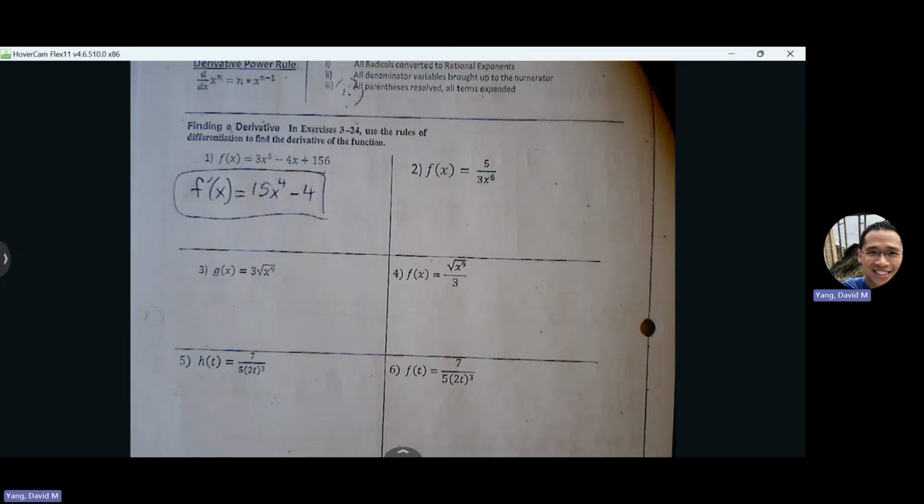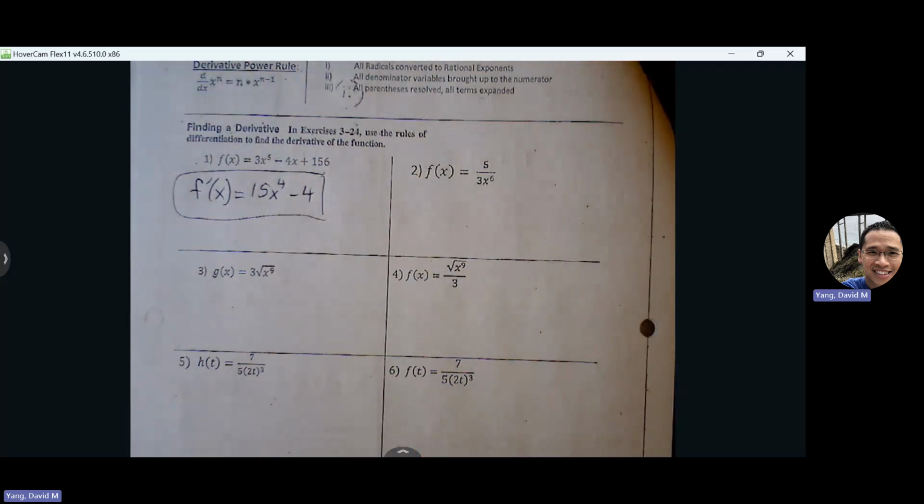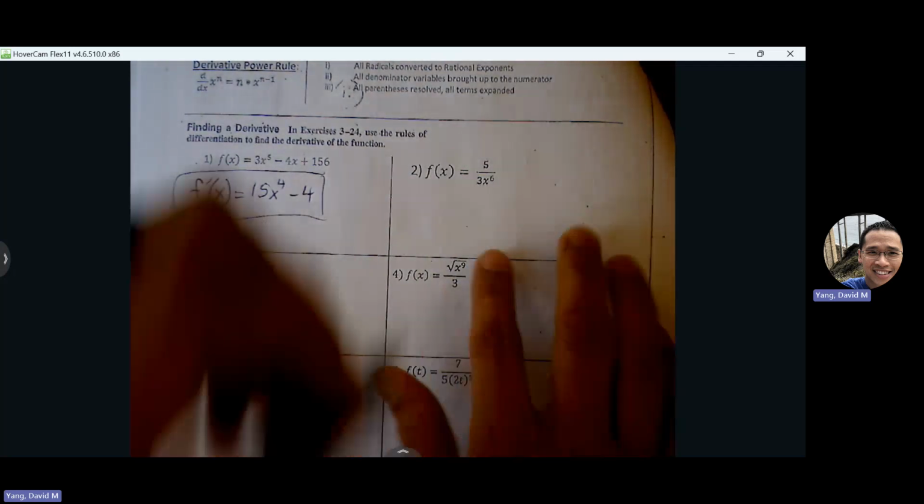All right, number 2. Are we ready for power rule? No. What needs to move? The x to the 6th. Does the 3 move along with it? No. So keep that in mind as well. Only the x moves, not the 3. If the 3 was going to move with it, it would need parentheses, (3x) to the 6th. But here it's only going to be the x.